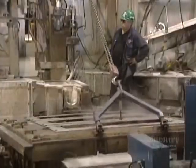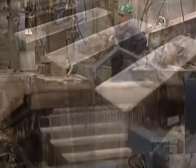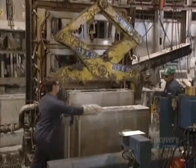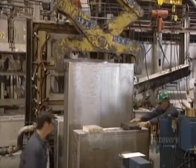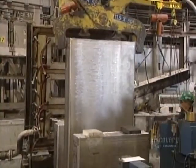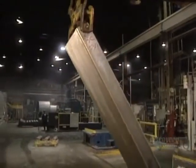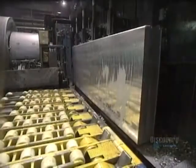The molds are cooled with water to accelerate the solidification of the molten aluminum. Ingots are unmolded and are ready for milling. Each ingot is massive, measuring 4.4 meters in length, 1.4 meters in width, and is 45 centimeters thick. It weighs a whopping 7,500 kilos, so it has to be handled by overhead cranes and placed on special plates.